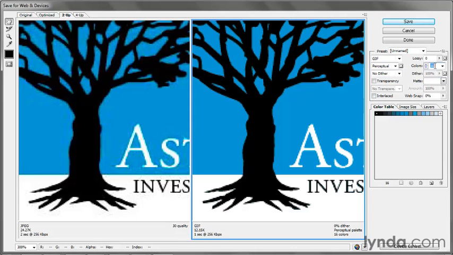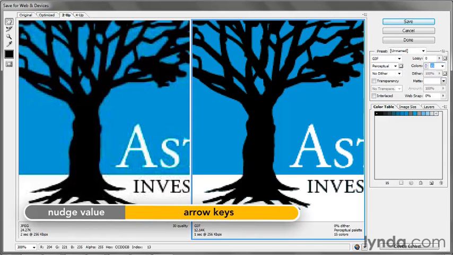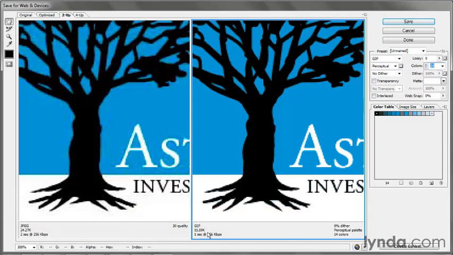So finally, what we're going to do here is click inside colors, and I'm just going to nudge that value down. So I'll just press the down arrow key, and I'll keep an eye on the preview and the file size option here. Notice I've gotten the file size down to 11K, and the roots are pretty neutral. So that's pretty darn good. I'll take it down another notch, press down arrow again, and I'm down to 13 colors. I'm below 11K now. And as soon as I take it down to 12 colors, I'm bringing back some of the blue in the roots. If I take it down to 11 colors, then I'm still seeing some blue. I'll take it down to 10 colors. I'm seeing blue. Down to 9 colors, I'm seeing blue, and so on. So you know what? 13 seems to be our guy. So I'll go ahead and take the value back up to 13 colors.